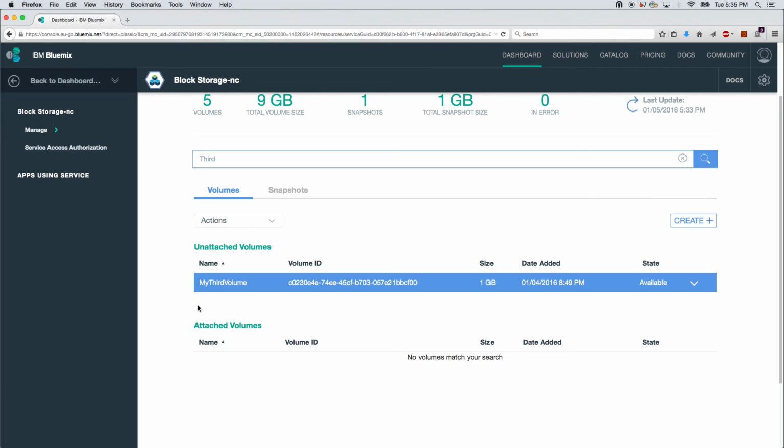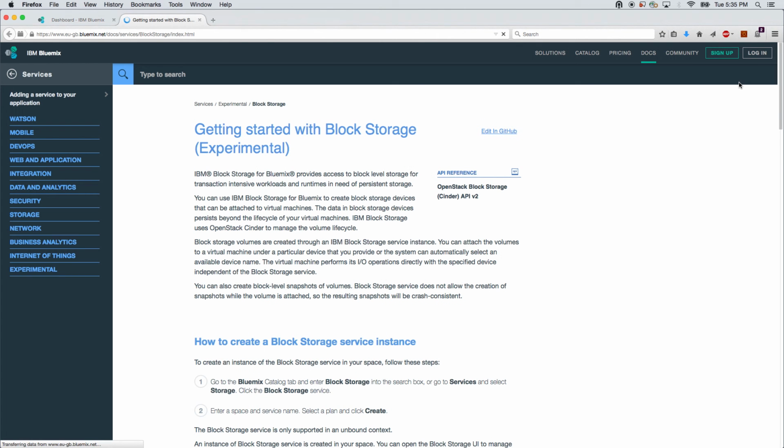If you had any other questions about the features or capabilities of block storage or just needed some general help, click on Docs. BlueMix is smart enough to know that you clicked on Docs from the block storage page and it'll automatically bring you to the block storage information. We keep this up to date with any information about block storage, like the upcoming Cinder API capabilities, which allow you to add or detach or delete a volume from the command line tool.